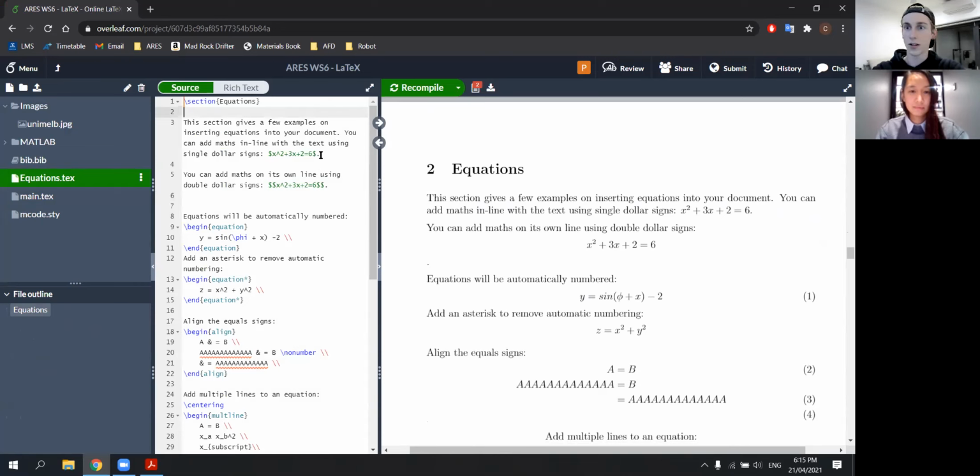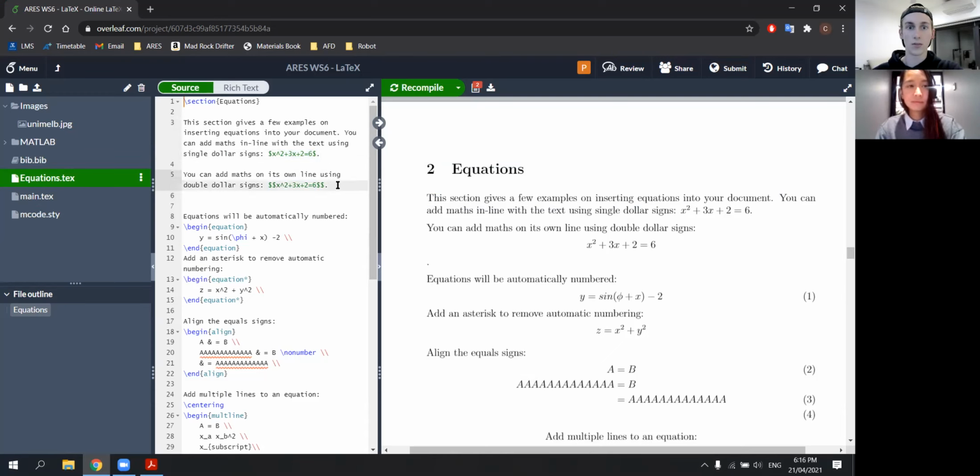And if I wanted to insert an equation within that sentence, I would use these dollar signs. So I've just used a single dollar sign on either side of the equation. And what it does is converts everything within the dollar signs to a pretty looking maths equation. Okay, so we've got x squared plus 3x plus 2 equals 6. And you can see here, it converts the x squared to a nice looking x squared, and it converts all of the style of the letters into a nice consistent format.